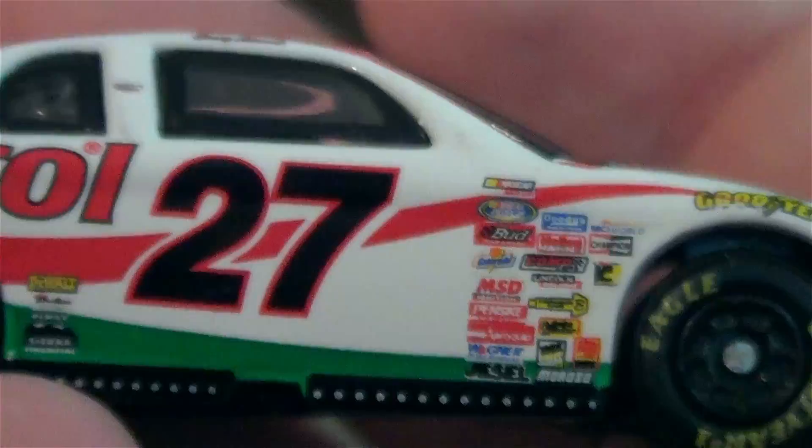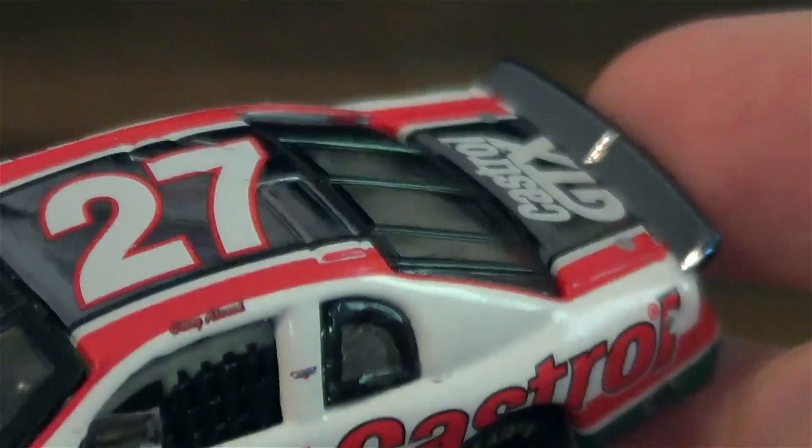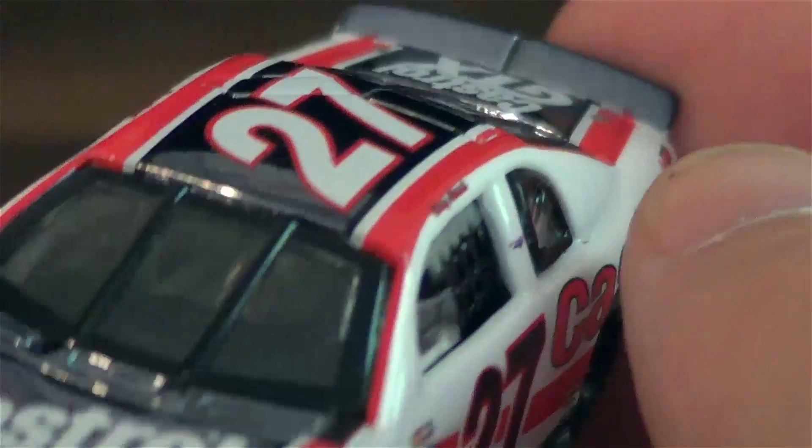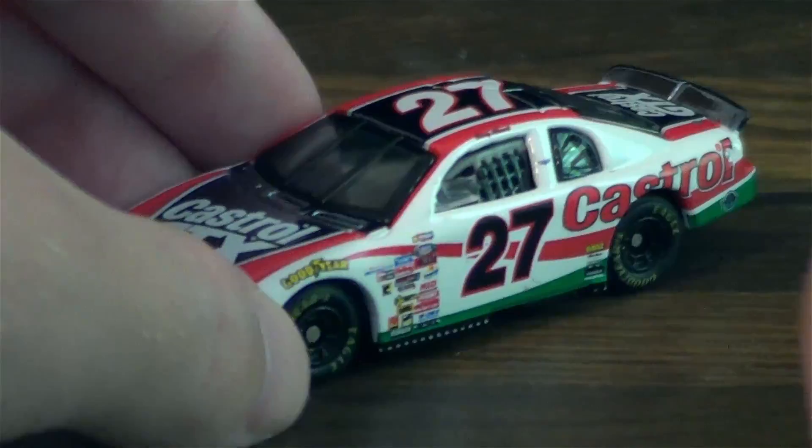You've got a black bumper, and the top is actually reflective chrome — a dark chrome, a very unique color, kind of bluish or grayish. Very nice looking. And on both of these cars: metal chassis, metal body, rubber tires. That's how it should be, folks — and unfortunately, it's not anymore.